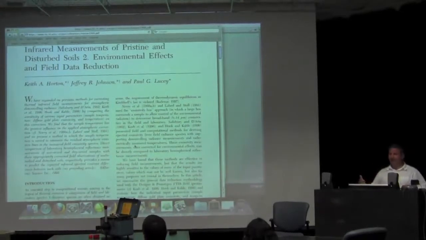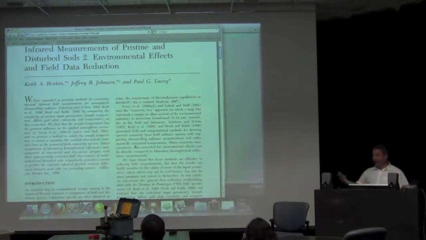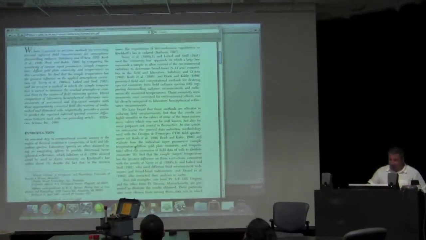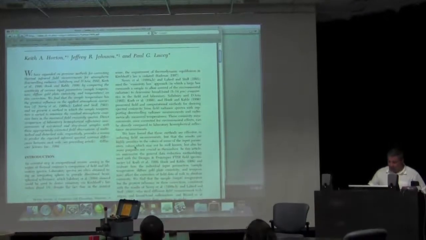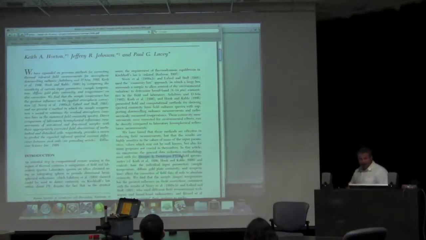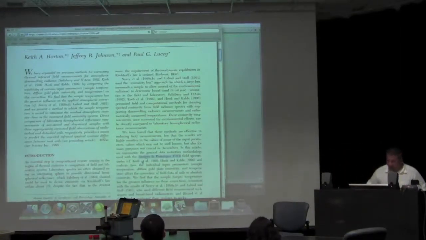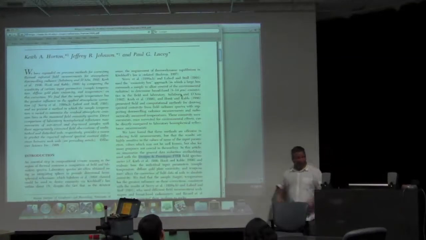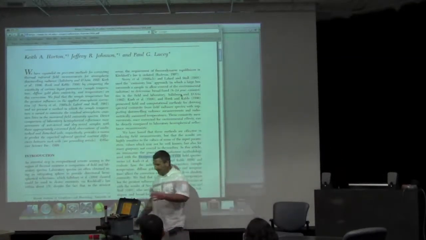All right, so it sounds like a neat title, but what this paper is really about is how you make good spectral measurements in the field. They go a little bit into talking about instrumentation, and you can see right here they're referring to the Designs and Prototypes FTIR, which is this guy right here. Andy Korb, who's actually a good friend of mine, helped design that instrument as part of his PhD dissertation. And Jack Salisbury, who was his advisor, made lots and lots of soil measurements over the years. So they kind of came up with the idea of this particular sensor.